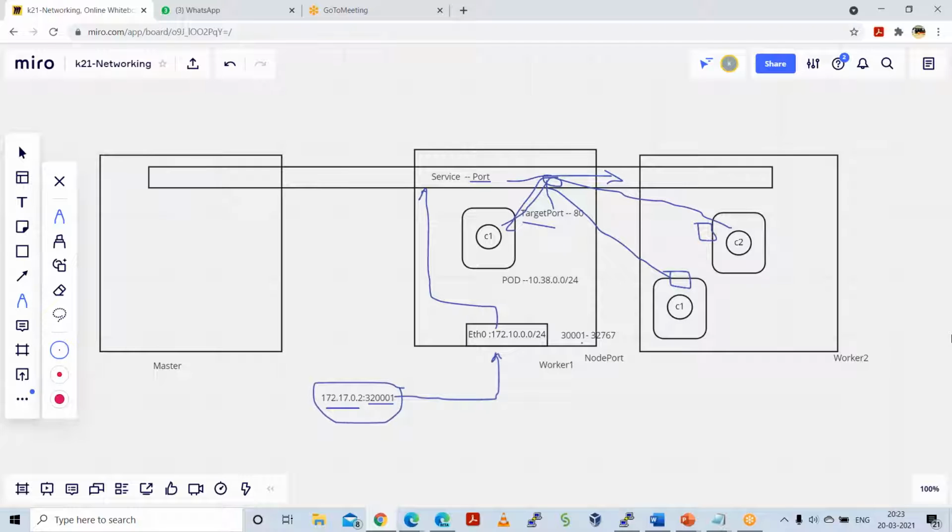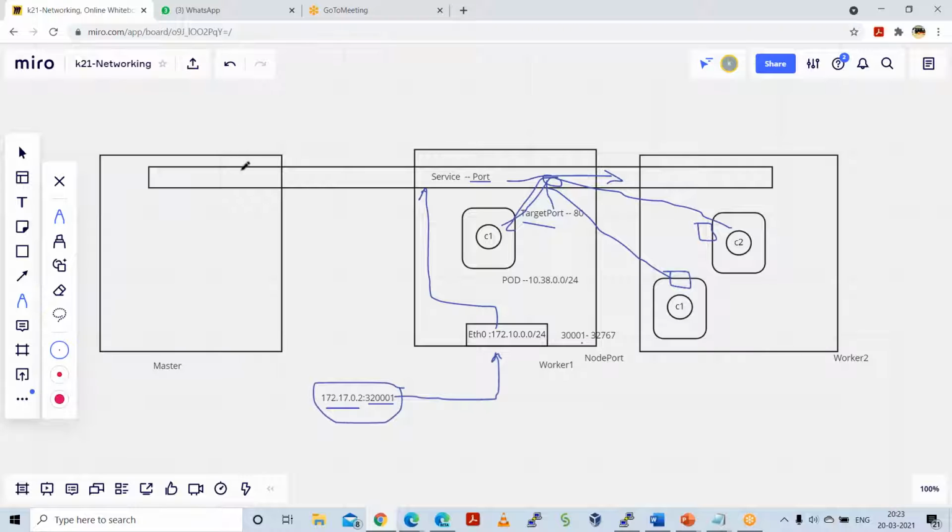So right now, we were not trying to access the data from a different pod in a different worker node. Initially, we attempted to access the data from worker node 1 from outside. If you want to do that, then a service is not needed, right? You can always do that. But if you want to access the data from a different pod which is hosted on a different worker node, then you may need that, right?